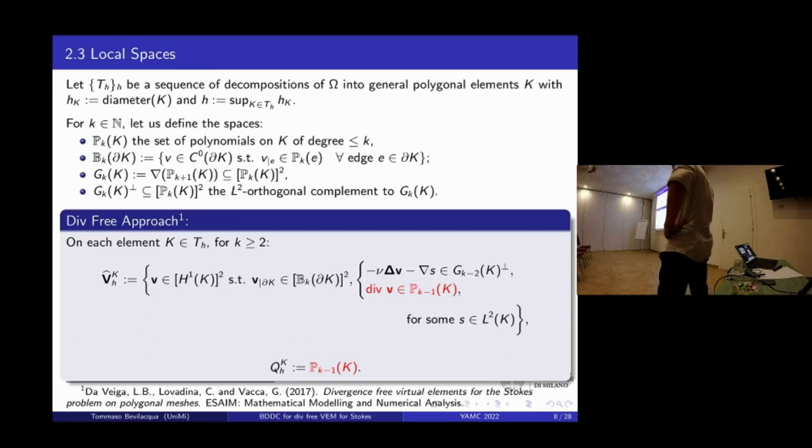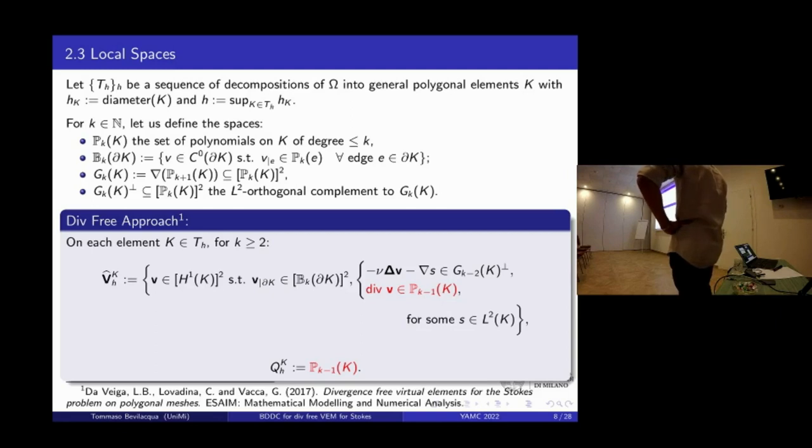But there, first of all, the closest you get to this is Scott-Vogelius, right? You take P4 and P3 discontinuous, or maybe it is 5 and 4, I don't remember. Anyway, you need to go very high. The idea is that if you use a virtual element method, you can use a polynomial of degree 2, for example. So you fix that problem that you end up having with pressure robust methods, and this is very interesting.